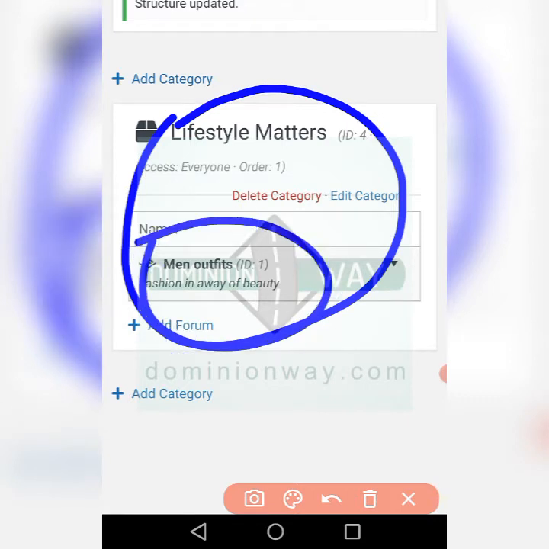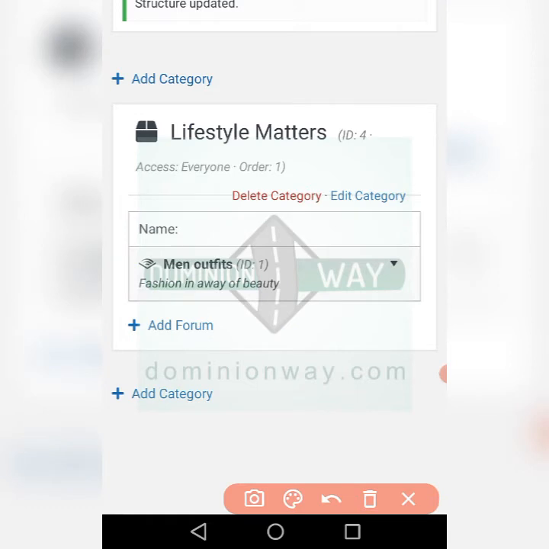So we will still create 2 more forums in that lifestyle matters category. We are going to create women's outfits, ladies outfits. We're also going to create children outfits. Now you can decide to have as many forums as you like, but let me show you how to create a category. Now this category is going to be called educational sectors.